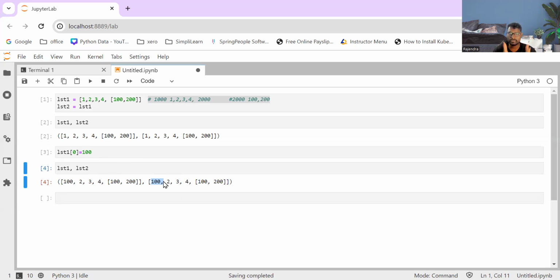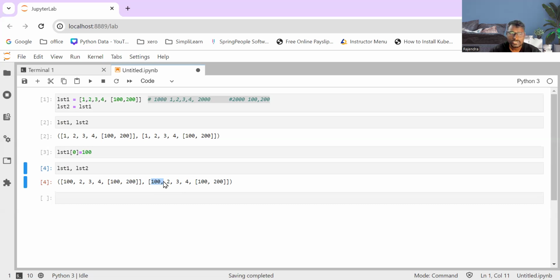That means when we use an equal to operation to copy one list to another, both variables are pointing to the same memory location, and due to that, if you modify one element in either list, the other list will get impacted. Okay, so whenever we are using an equal to operation, we have to understand that both the lists are going to get modified even if you modify just one list. This is what we call the assignment operation.